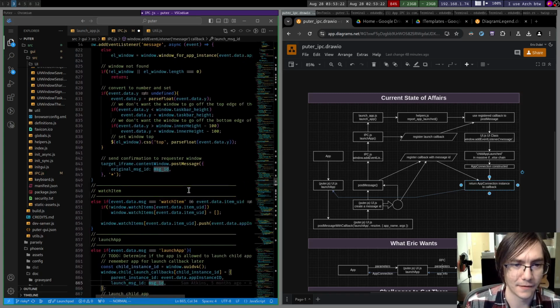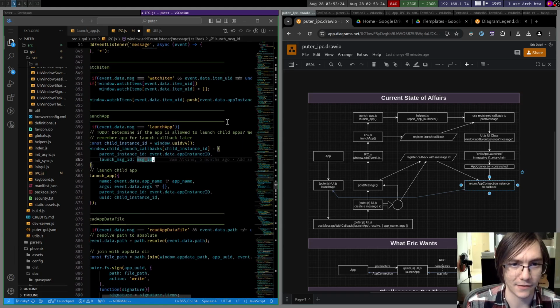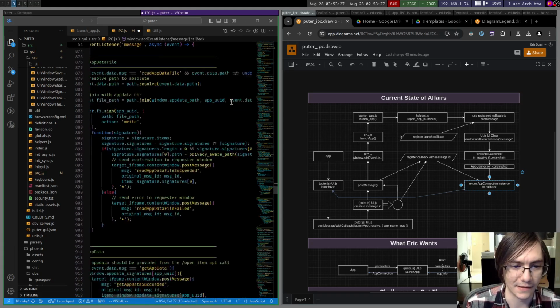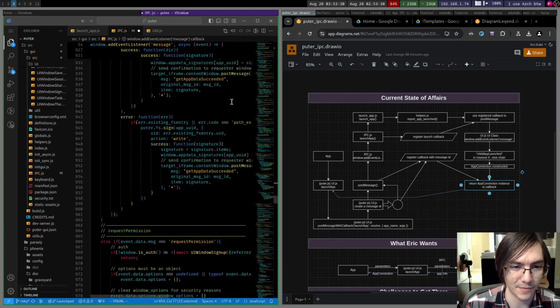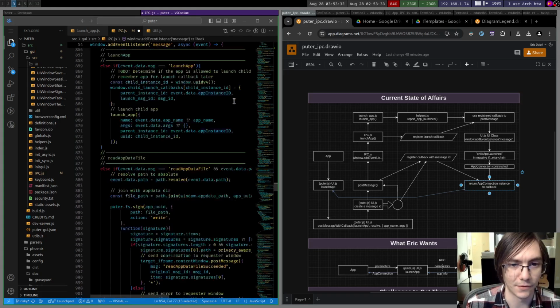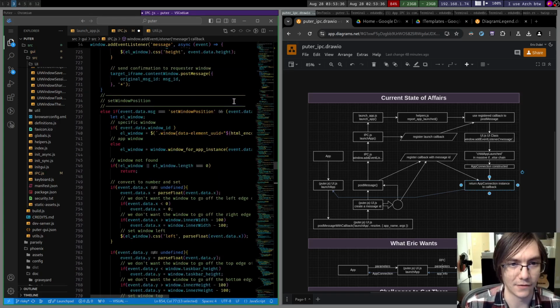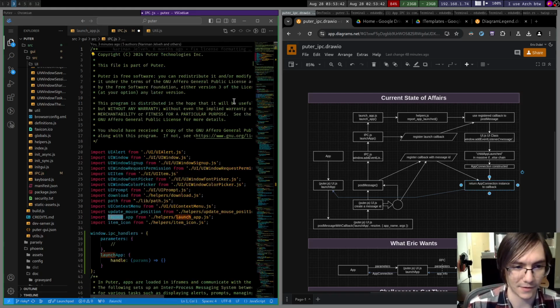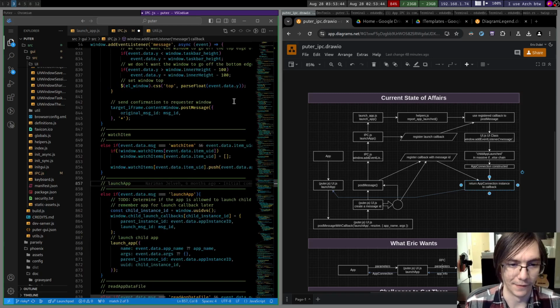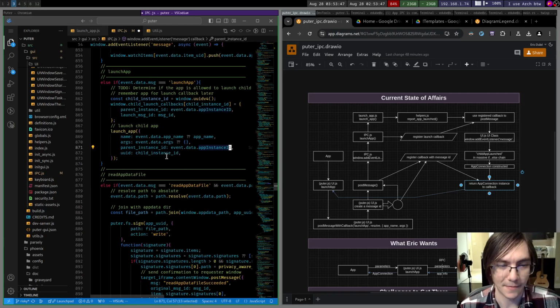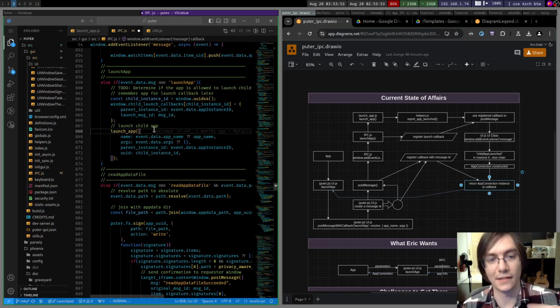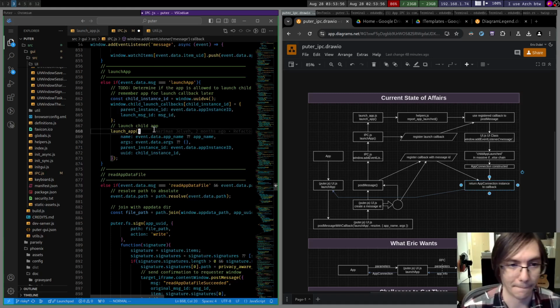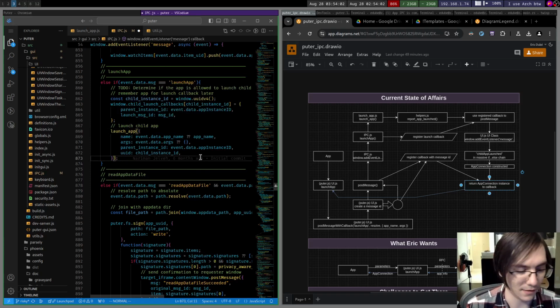One thing that's common with all IPC messages that come from iframes is that app instance ID must be present. So that will be handled for all the declarative IPC handlers as well. Let me just get back to launchApp here. So in this case we wouldn't explicitly be passing this around. Instead, because launchApp was registered that way, it's going to get an app instance ID in some consistent way that will be true for everything that's registered in there.